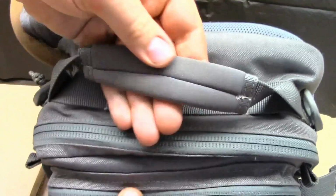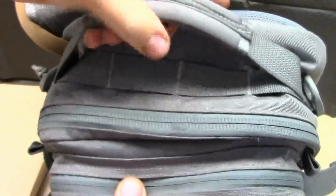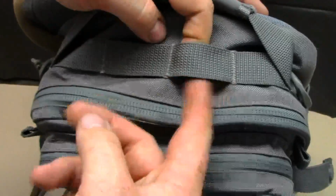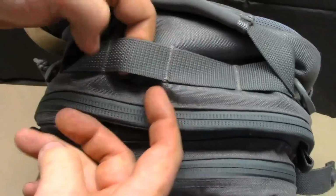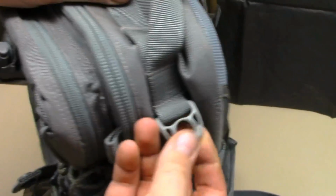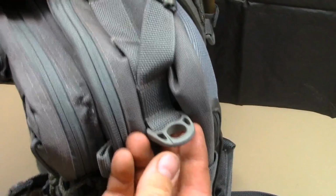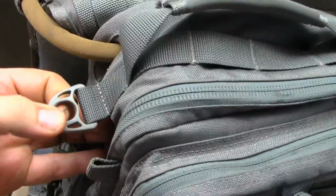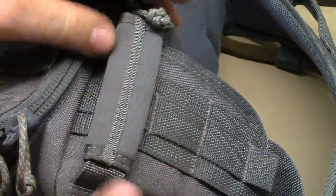All right, as we look down to the top of the bag, you'll see the main grab handle is neoprene covered, which is very nice. It's very comfortable. Underneath there is some more MOLLE style webbing. It's bigger than MOLLE or PALS, but it's just some 1-inch webbing that's been sewn to attach to various things. There are these really nice buckle attachments in case you wanted to throw a strap on this bag and run it that way, even though it's a gear slinger.